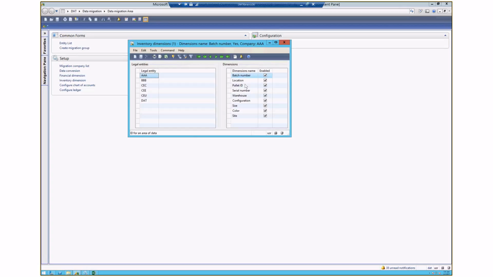This is also relevant because when you extract the information for your open transactions, like for example, sales orders or purchase orders, you could have those inventory dimensions. We let you extract as individual dimensions on the source side, and we map them to the combination on the target side as part of our load. So that's why this configuration is relevant. So we do the transformation automatically for you, both from a configuration perspective as well as when you do the transaction export for open transactions, we will do the mapping for you.